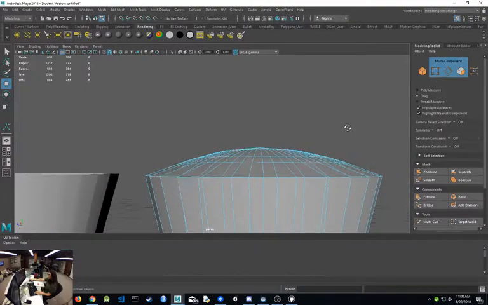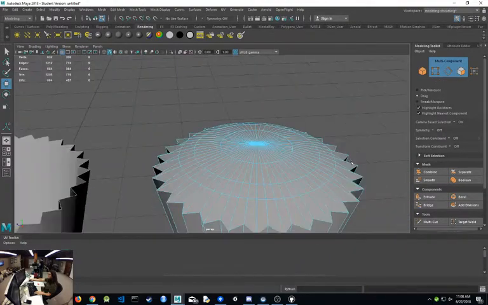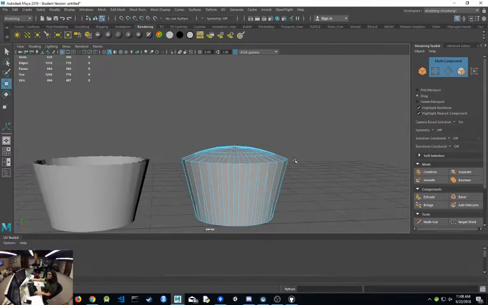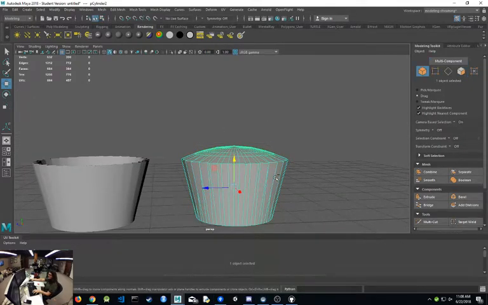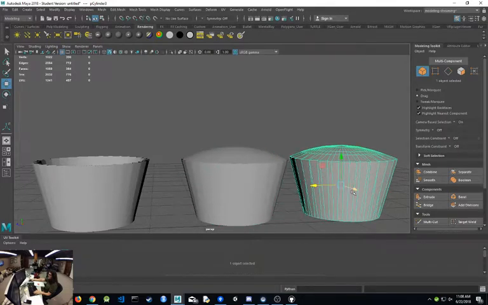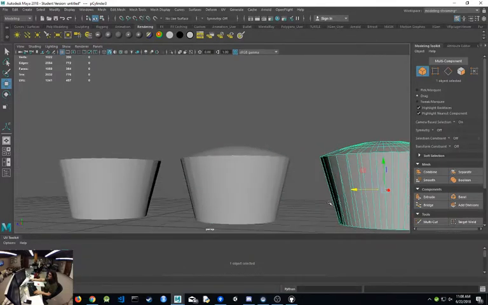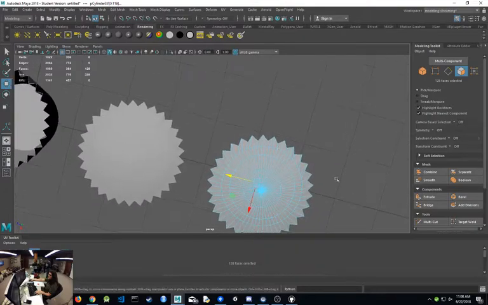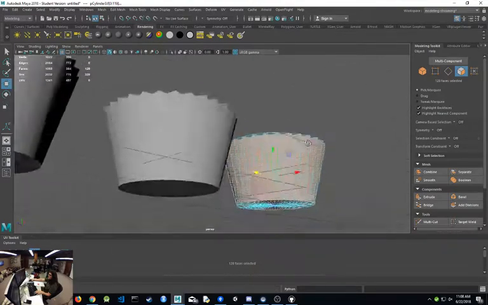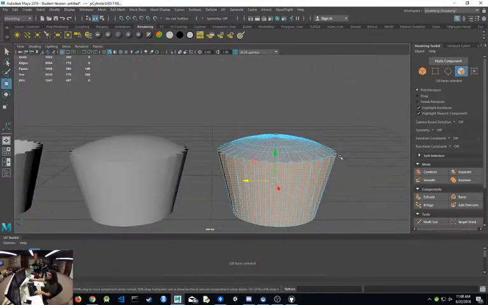And so we now have a dome of the cupcake. And then if we go back into our object mode and duplicate the cupcake, we can start on the frosting. To do that, we're going to go into faces, go back into pick marquee, select the entire bottom half of the cupcake. So you can see that there's no faces selected on the top, but all of the bottom is. And then delete it.